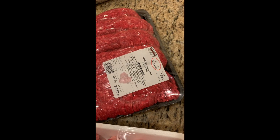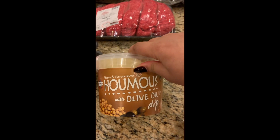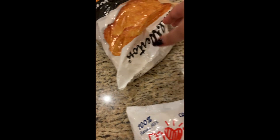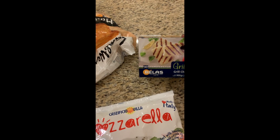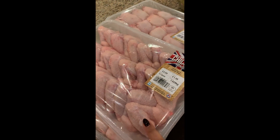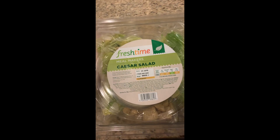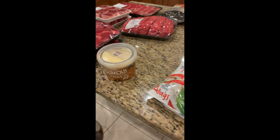We got two packs of British lamb loin chops, two packs of chicken breast fillets which are huge, two packs of Aberdeen Angus stewing steak, and a pack of Aberdeen Angus beef steak mince. Then we got some hummus with olive oil dip, four packs of mozzarella, some halloumi — they just call it grilled cheese but I'm guessing it's halloumi — one pack of chicken wings, two packs of chicken thighs, and a Caesar salad kit which is a really big size with sauce included.